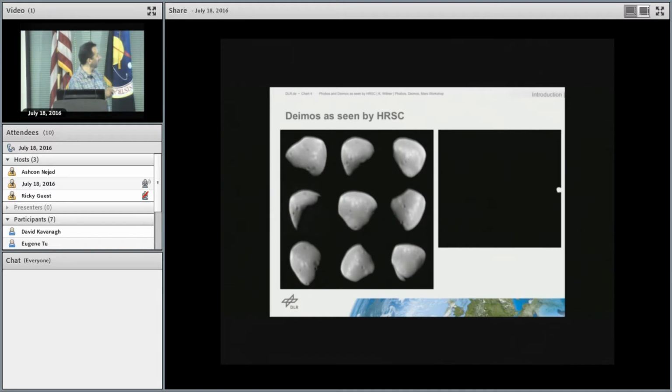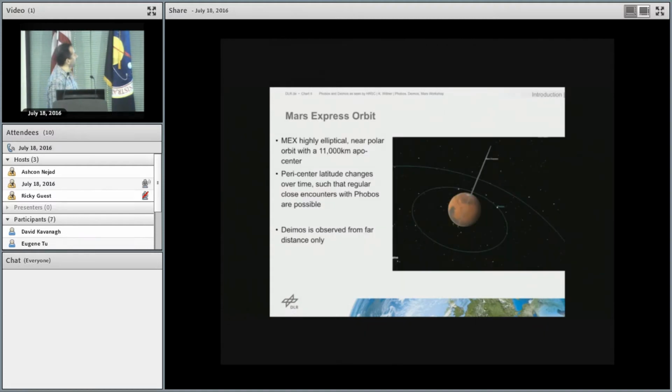So these images show all this one side of Deimos, basically. Don't worry. This is due to the highly elliptical orbit of the Mars Express spacecraft that is carrying the HRSC camera, that reaches out to about 11,000 kilometers.